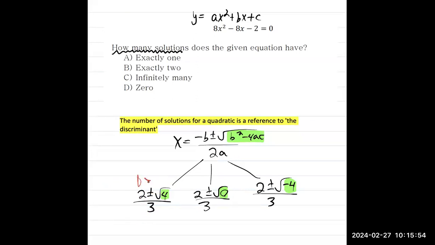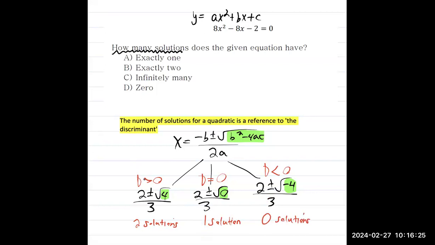So when the discriminant is a positive number, you end up with 2 solutions. In the next one, when the discriminant is 0, we're not really adding or taking away anything because there's a 0 there. So we would have one solution. It would be 2/3 in this situation. And when the discriminant is a negative number, well, we're not allowed to have a negative under a radical, so that's a deal breaker. There are no solutions in that situation.